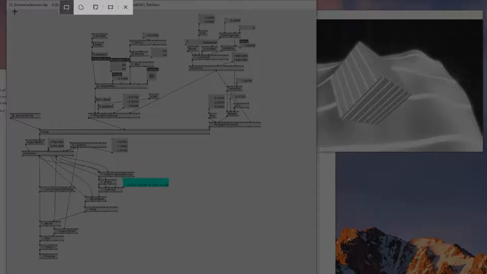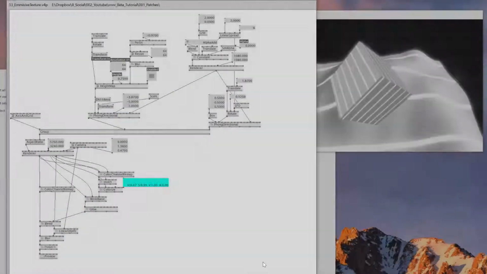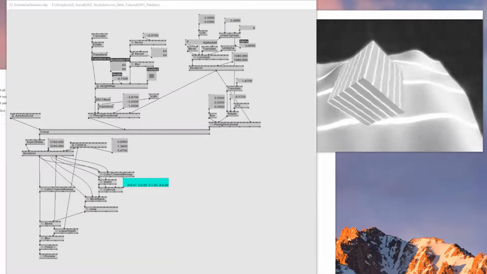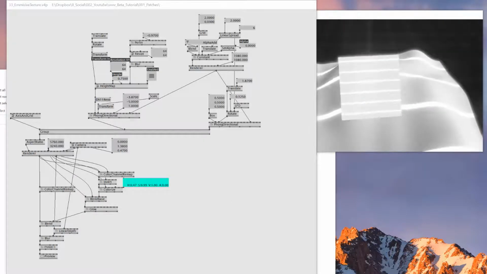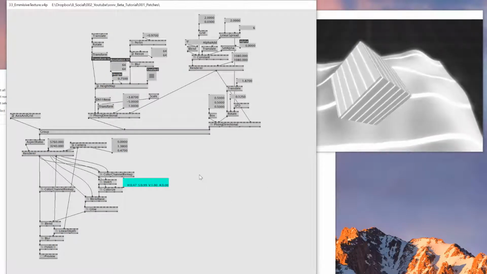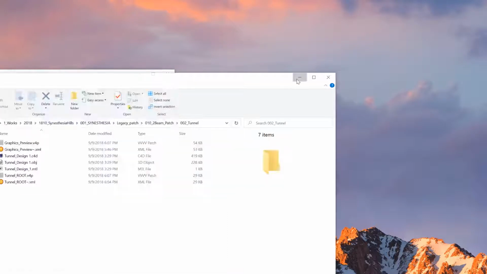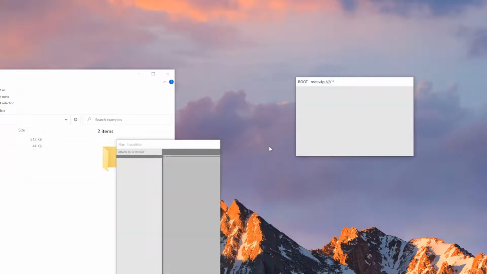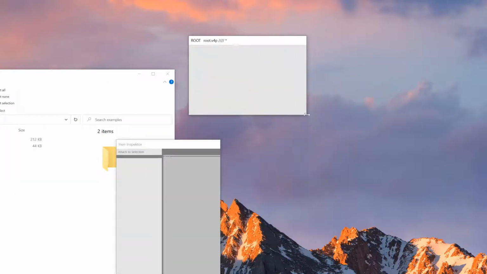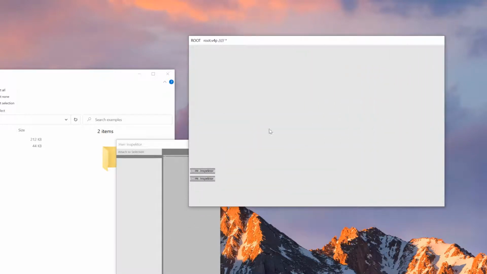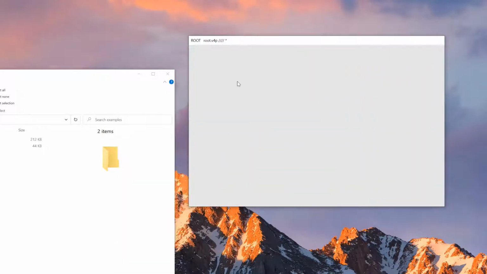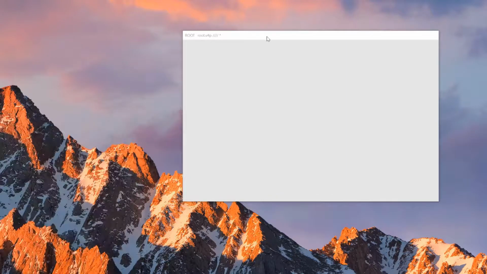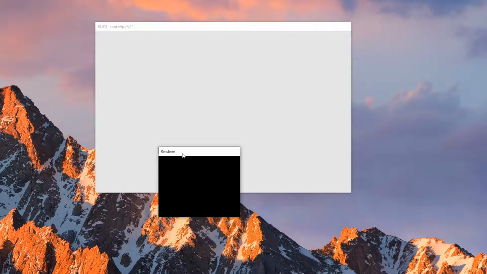Okay, so just take a screenshot just in case I forget how the patch looked. So I just put this on the side, and then I'll save and delete this one. Oh, and at the end of this tutorial, I'll also be sharing how I found I could implement this kind of thing in Superphysical as well, but it wasn't really working as a light source, so it might be different than what you want. But anyway, let's get started.